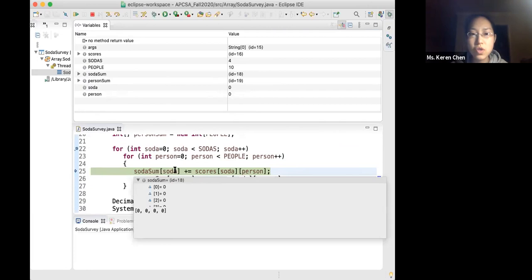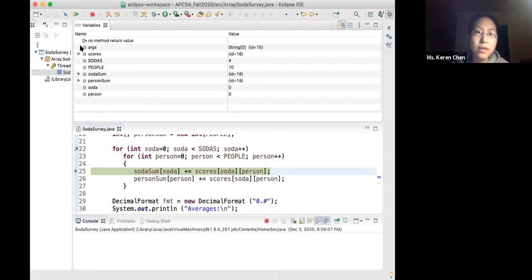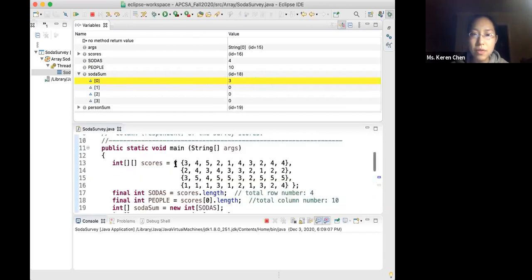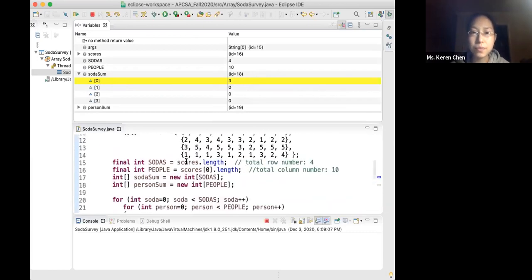For now, soda is 0, person is also 0. So after that, let's check the soda sum, 0. This highlighted one is the one just recently updated. So now the first row sum is 3 because the first element 3 is being added to that.